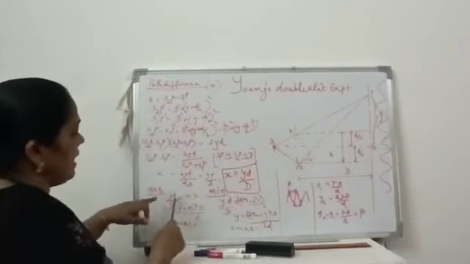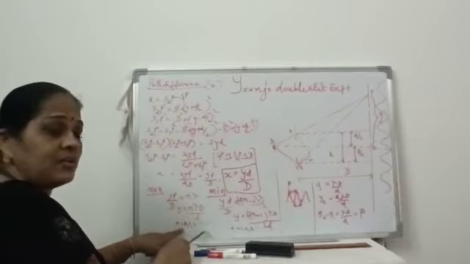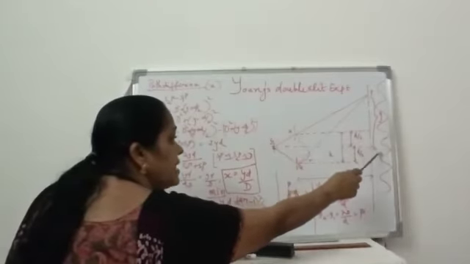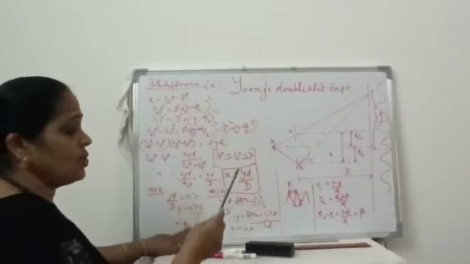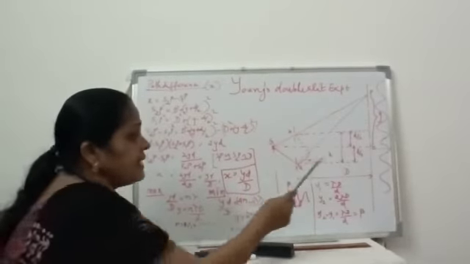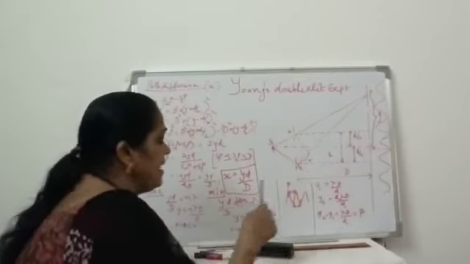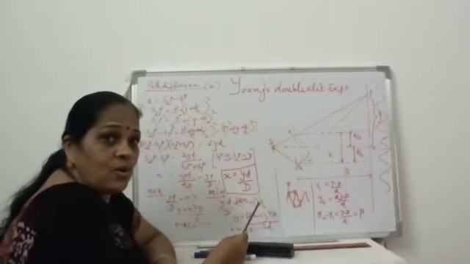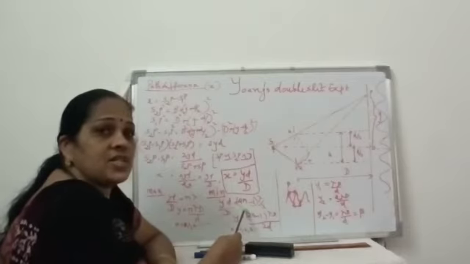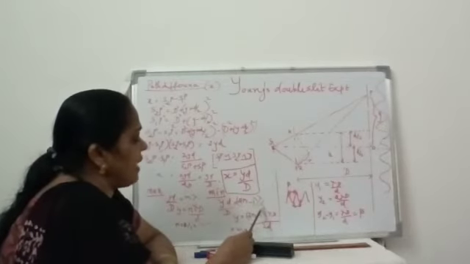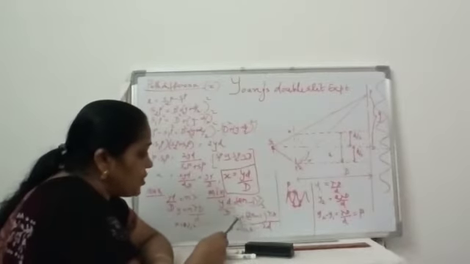This is because in finding the position of the maxima, I have written n equal to 0, 1, 2, 3. Here 0 corresponds to the center point. When n is equal to 1, you get the position of the first maxima and so on. Similarly, the center is already occupied by a maxima, so we needn't write n as 0. To make the value of n start at 1, I have used this equation, (2n minus 1) into lambda by 2. In this expression, I found out what is y. This gives the position of the minima.